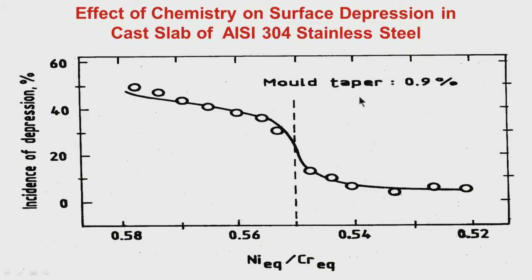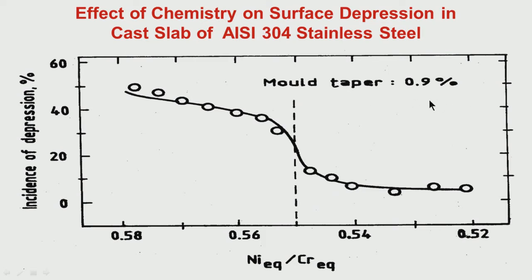So when this taper, that means what I am telling you, this x minus delta x, say, this delta x is the taper. Say from 220 it has become 215. So 5 millimeter is the taper. Now you have to express it, because the mold length again is not fixed. For different casters you have different mold lengths. So for scientific comparison, you have to express this taper in terms of percentage. That means how much percentage you are giving for the length of the mold. So that is what is important.